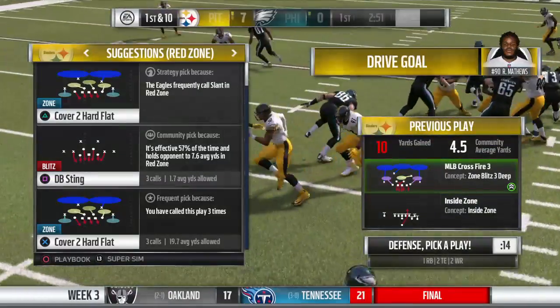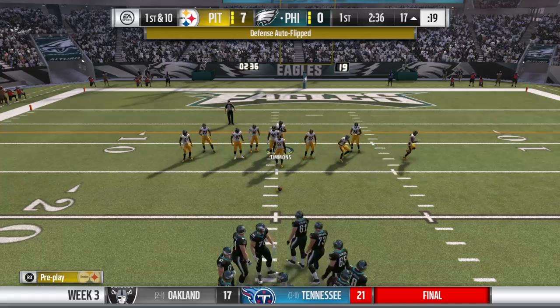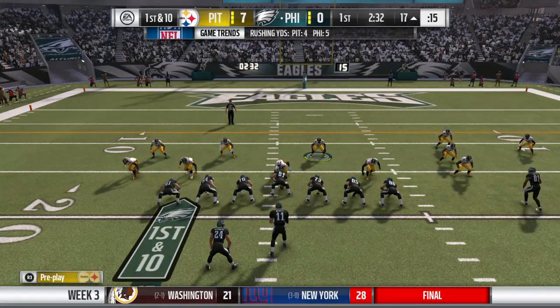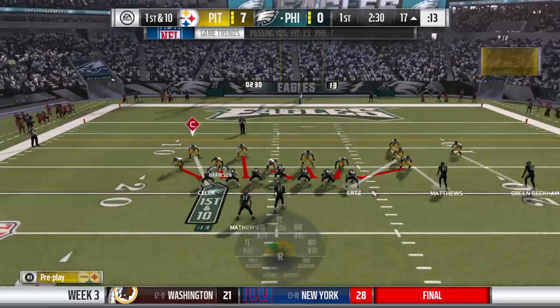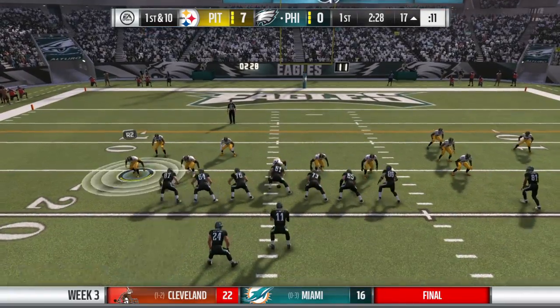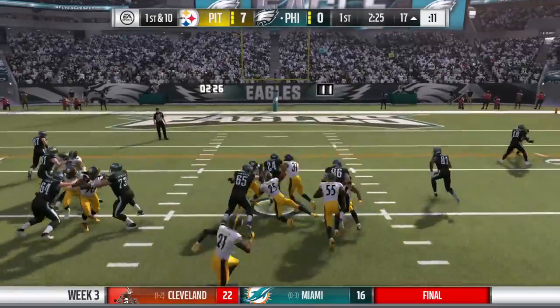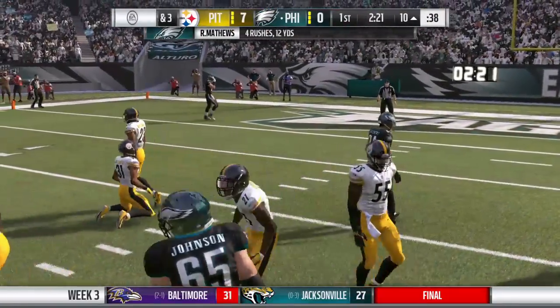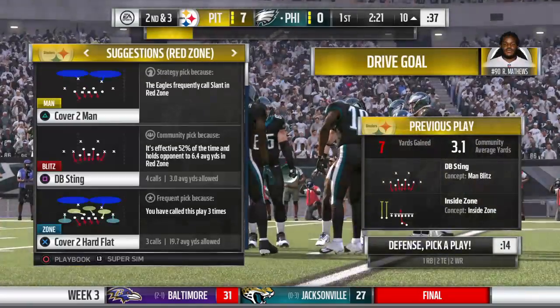They've kind of got to look at them, got a sense. Let's see if they open things up a little bit. Let's see what the defense does here, too, after a good stop. They'll run it now out of the gun. So a good spin move there before he's taken down. A nice little gain. A solid run on first down.